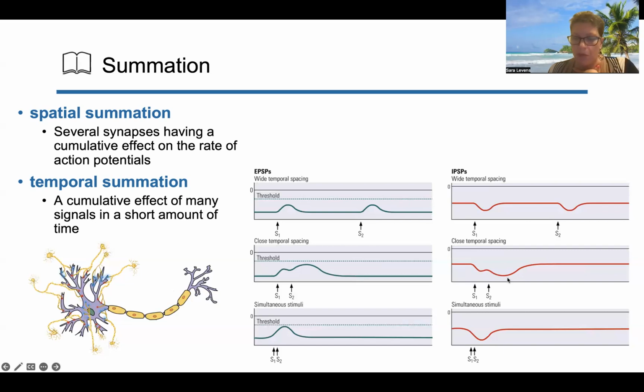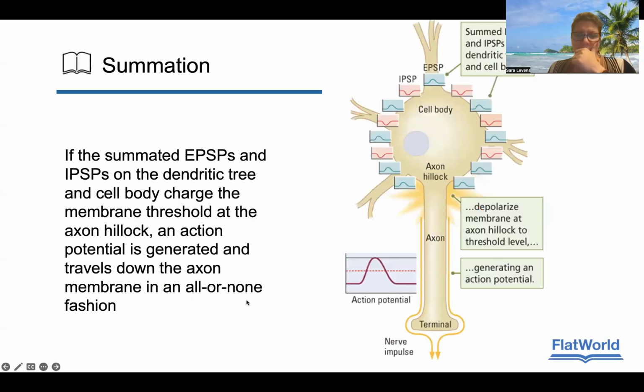Similarly, they would become more hyperpolarized. But if they're close enough, then they're going to be able to increase enough to cause the action potential to meet the threshold and fire right through here. So this is all these pieces happening in a combined example.